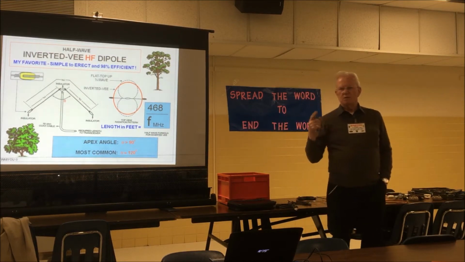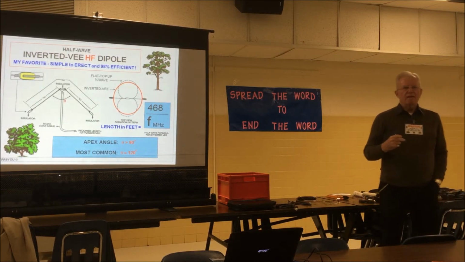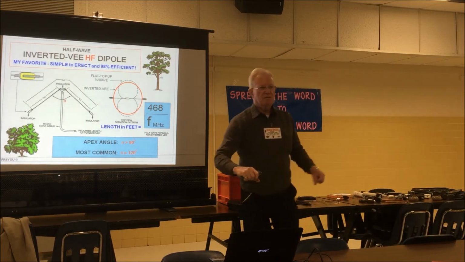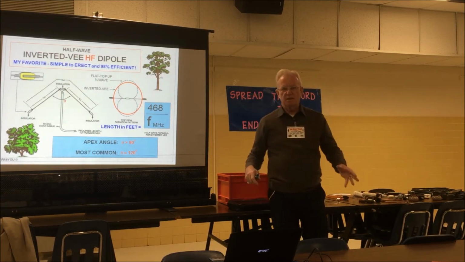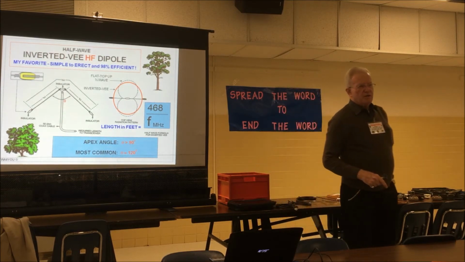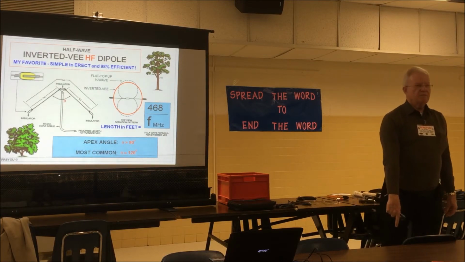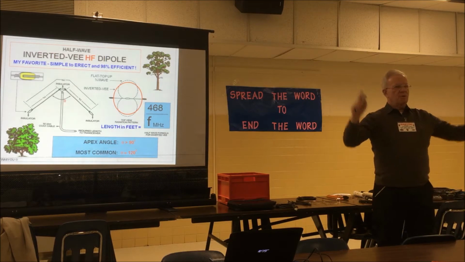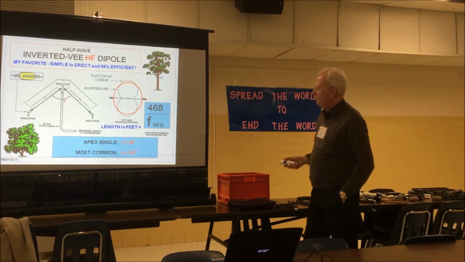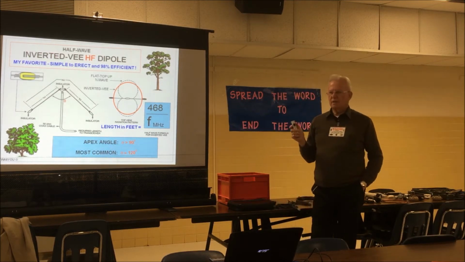What's the significance of 7 feet? Anybody know? You can get electrocuted. Exactly. People can walk under. My gardener can mow under it, and people can walk under it. Kids can walk under it. Dogs. Nobody's going to touch it while I'm on the air. Exactly. So I just bought two 10-foot poles, 3 feet in the ground with cement, and it supports. Paint them black. Can't see any antenna from the street. But I just love the inverted V. Okay? Any questions on the V?